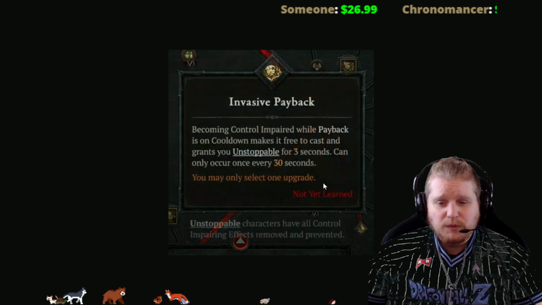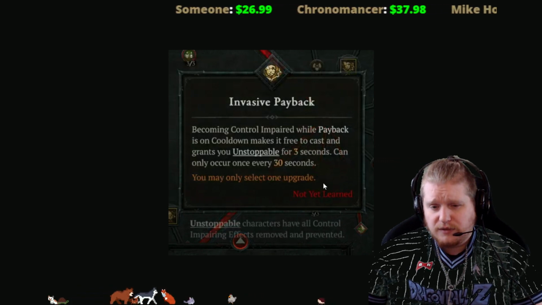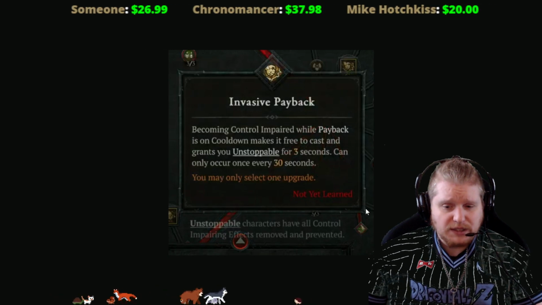Invasive Payback: becoming control impaired while Payback is on cooldown makes it free to cast and grants you unstoppable for 3 seconds, and can only occur once every 30 seconds.